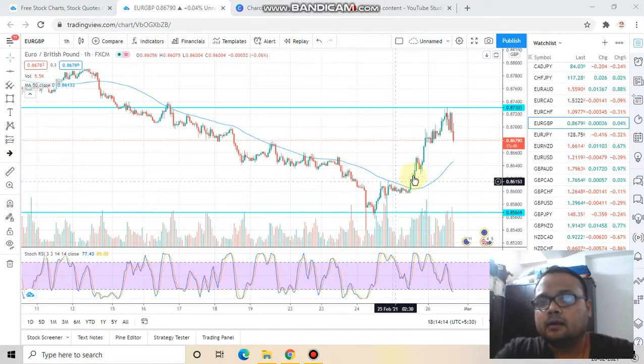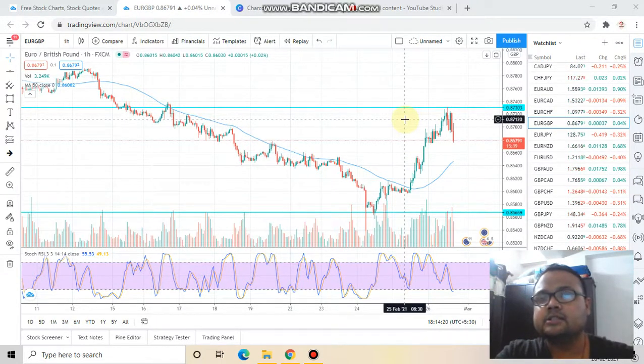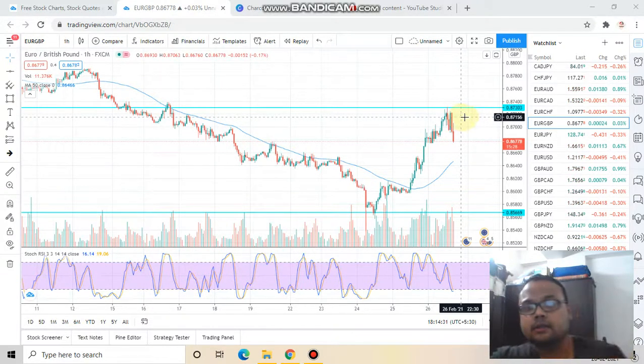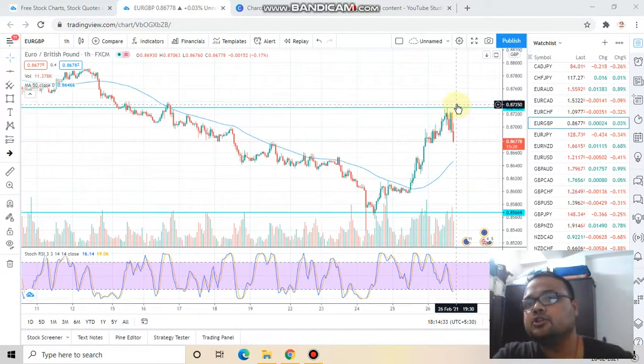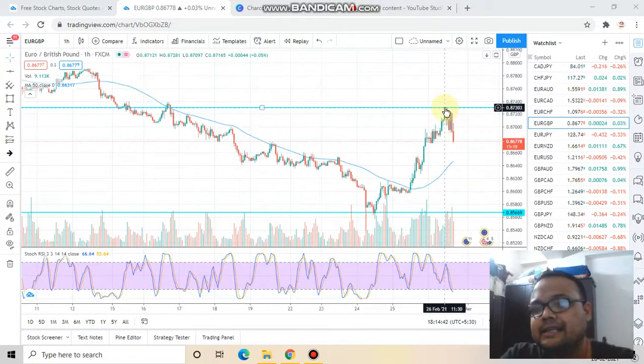You can see I have marked two levels on the screen, 0.8730 on the upside and 0.8566 on the downside. So you can go for buy only above 0.8730. This will be your best position to execute the buy order. Why so? Because the market has reversed from here, and we all know price has memory.